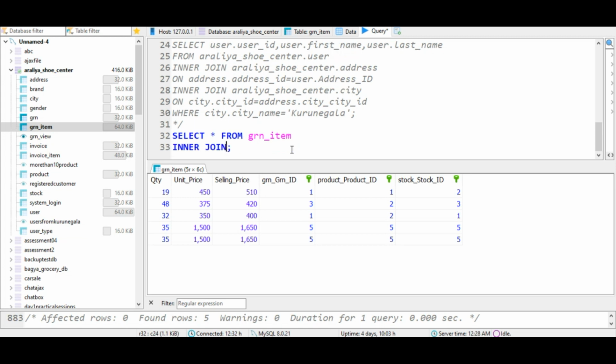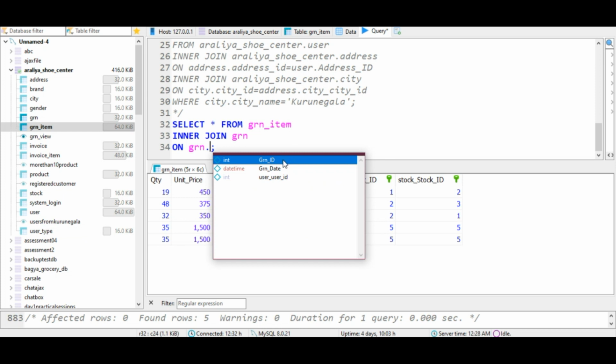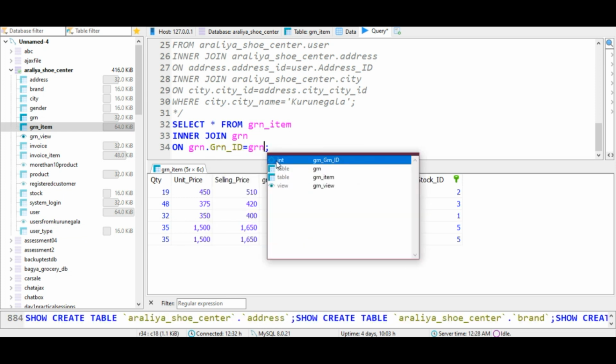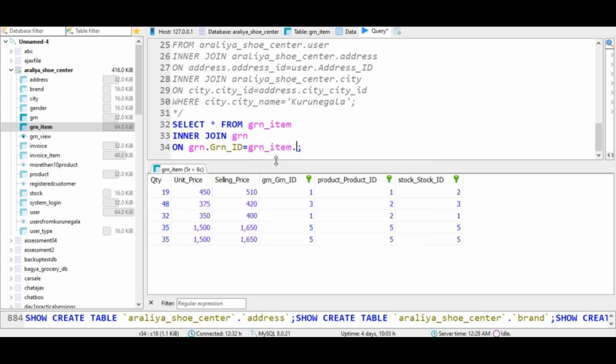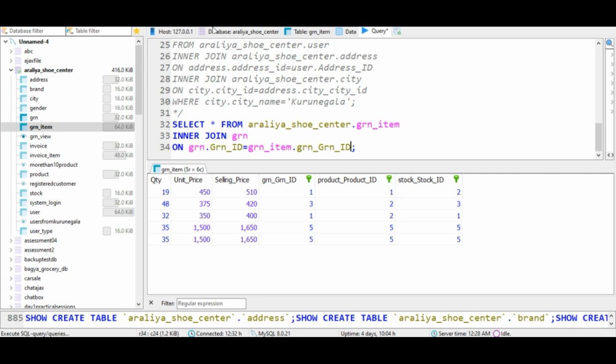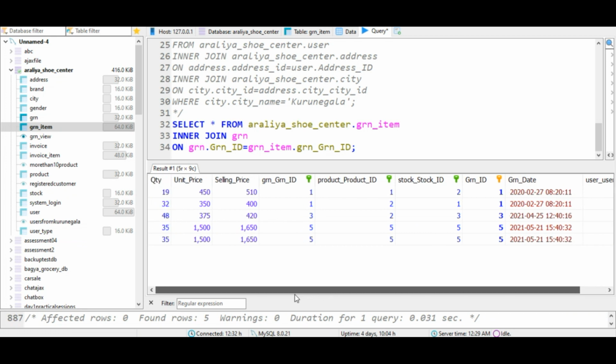So join grn table on grn table's grn id and grn item table's grn id. If I execute this query, I'll get the grn table's details as well as the grn item table's details.